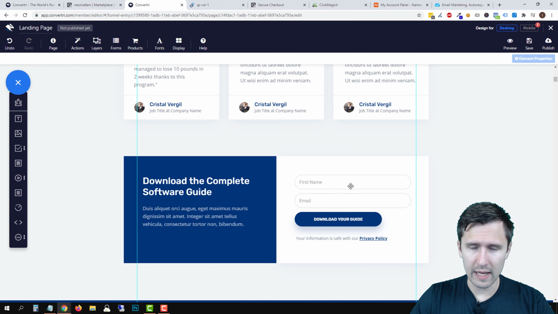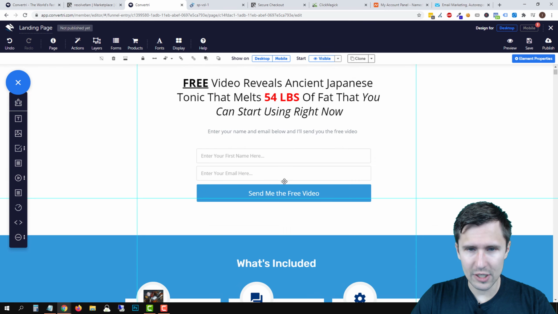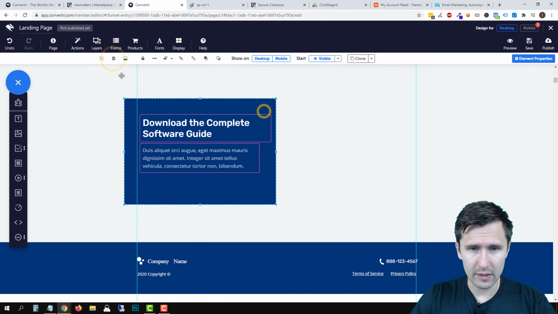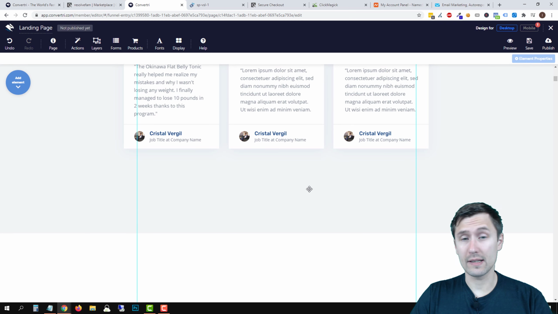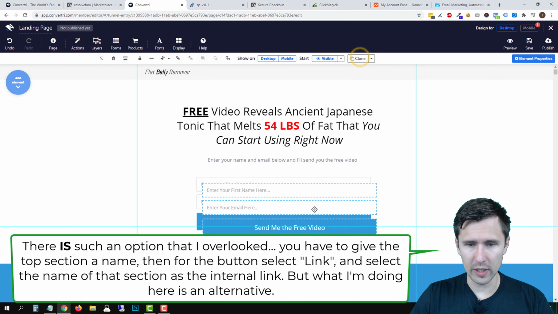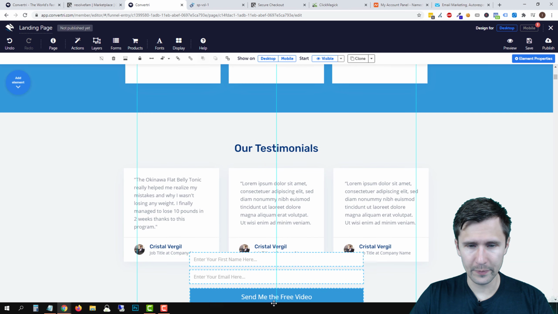Now over here, we don't want to enter this again. So what we could do, I'm thinking we could probably just delete it and just have an arrow that goes back to the top. So let's go ahead and delete all this. So with Convertri, there's no option to make a button scroll back up to the top. So I'm gonna click here, then shift and shift again, and then we're gonna clone it. And then we're gonna take this and drag it to the bottom here.